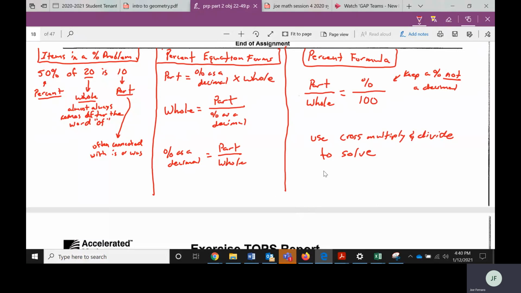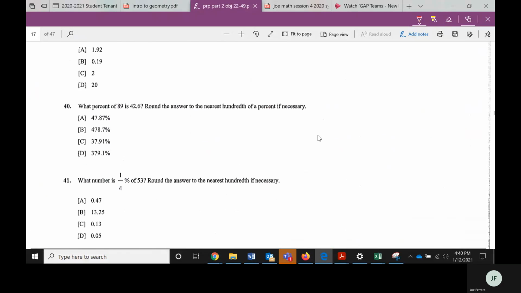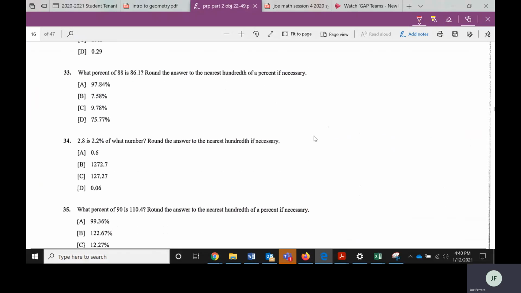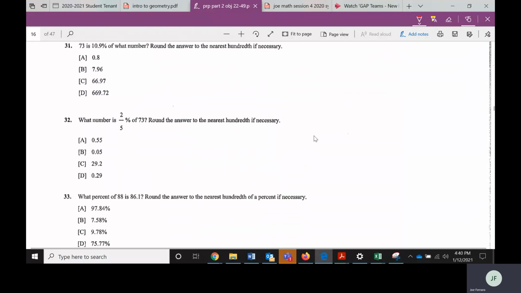All right, so this will be something, and I'll kind of rewrite some of the stuff when we do the problems, but this would be a part in your notes you're going to want to turn to sometimes. So now we're going to go back. We're not going to do all these problems. You're going to use some of these to practice, but we're going to start here, and we're going to do, I think, 7 problems. And I'm going to do them both ways. First thing to do is figure out what you're missing.